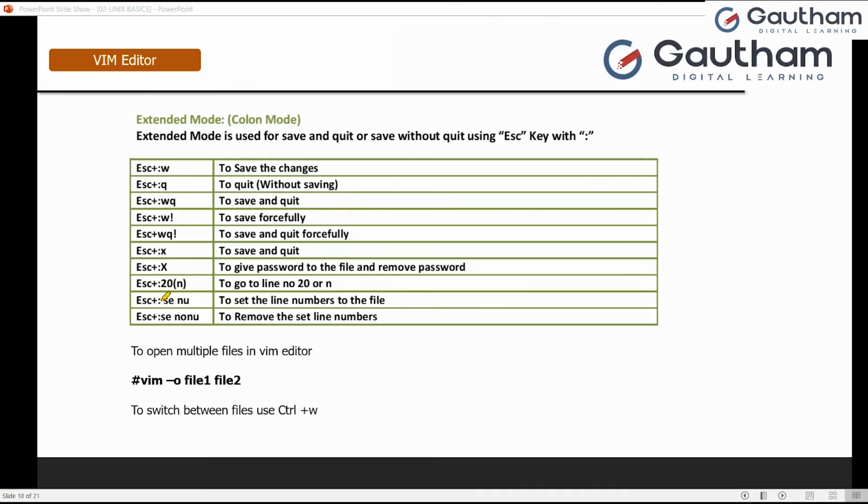To set the line numbers, you can say colon SE space NU. And to remove the numbers, you can say colon SE no NU. SE NU sets numbers, SE no NU does not set any number. So let me come back to our practical.